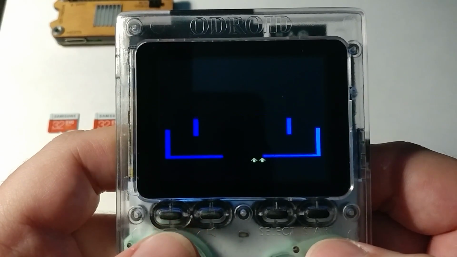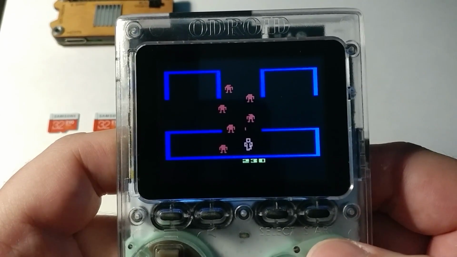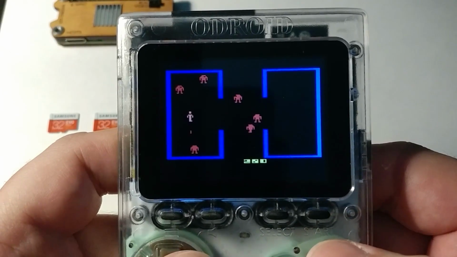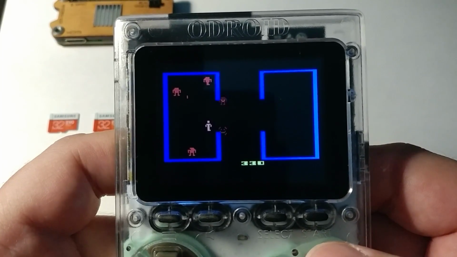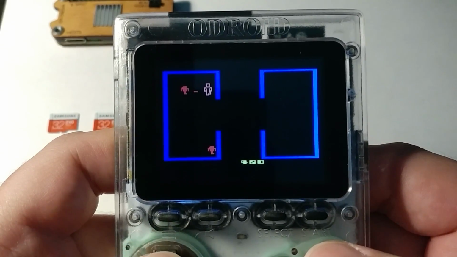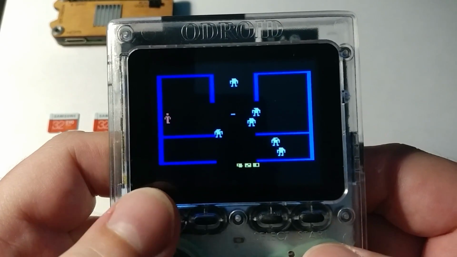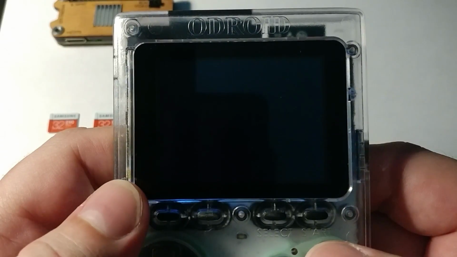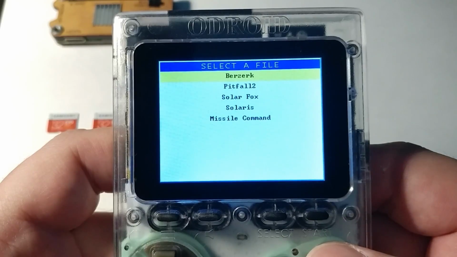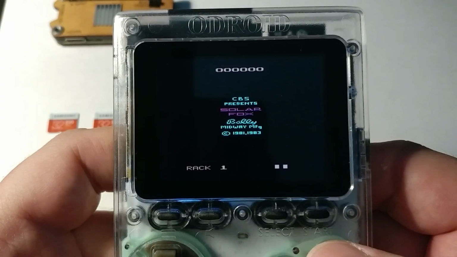I don't actually know how to play this, so... Nope. Guess I died. Nope. Wow, he really wanted me dead. Alright, so you can see this is working fine. You hit menu to go back to the menu, and it does not save your state. Again, these are very alpha versions of software. So let's try Solar Fox.